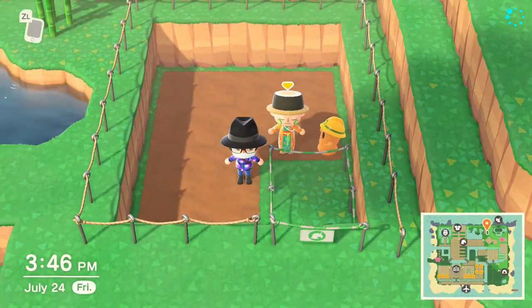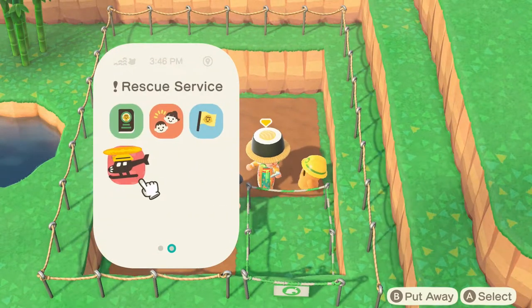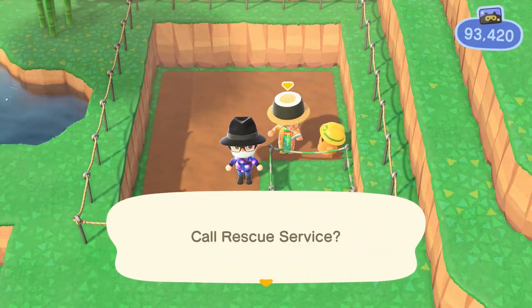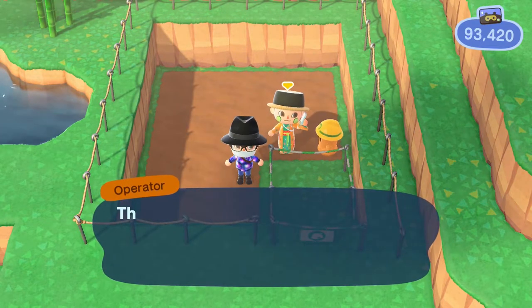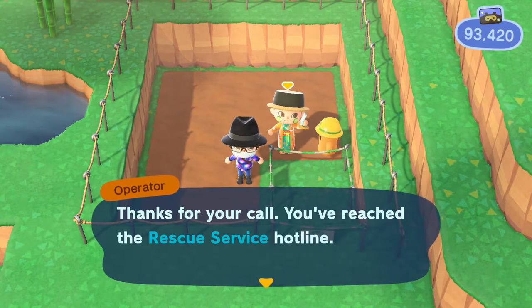Since we're kind of stuck in our excavation site, let's call rescue services so we can get out into resident services and access the AVD. And at the AVD, we're going to get the sufficient funds to pay off the red steel staircase.